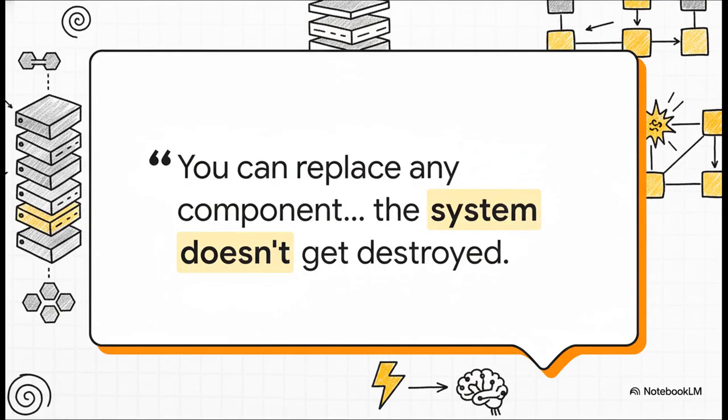This quote from the source material just sums it up perfectly. When you build in layers, you're not building a fragile house of cards. You're building a flexible, resilient system where different parts can be upgraded or totally replaced without bringing the whole thing crashing down. Honestly, it's the key to building professional, scalable applications.